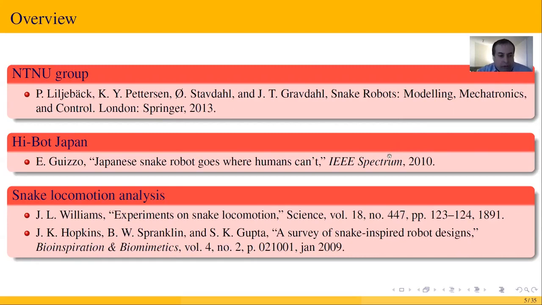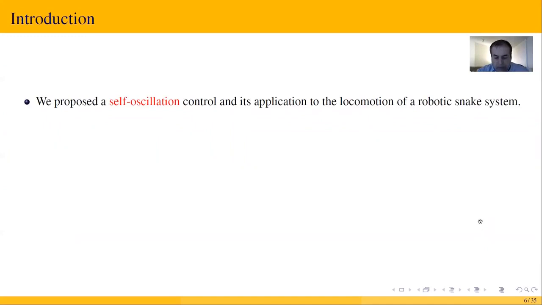Usually, the equation of motion of a snake is modeled as an ordinary differential equation from Euler-Lagrange approach. The contribution is the generation of self-oscillation for a snake robot system governed by a partial differential equation.